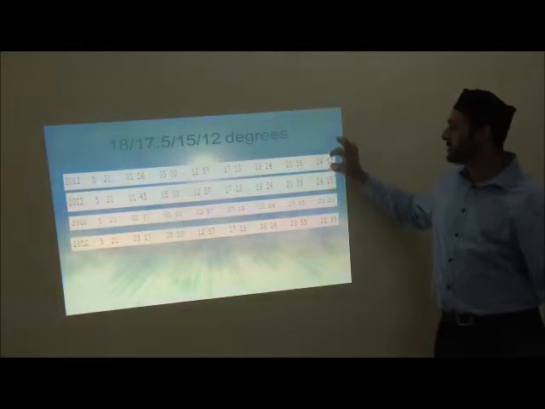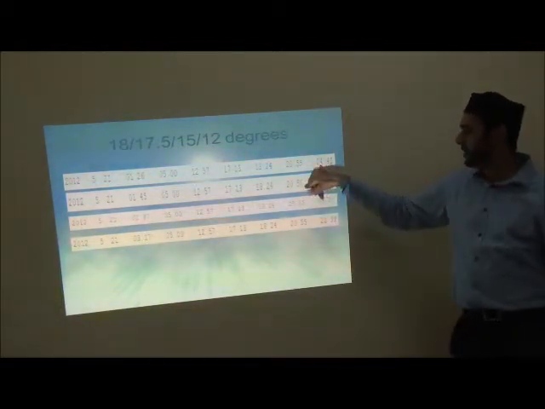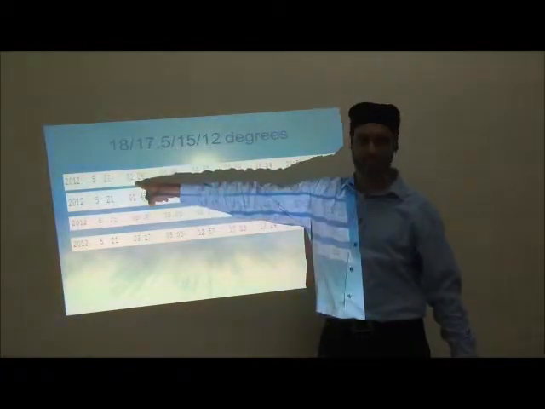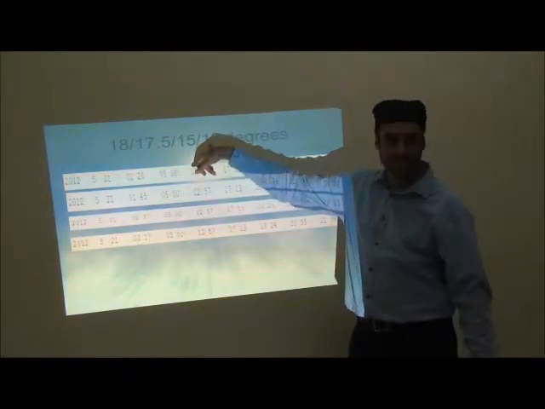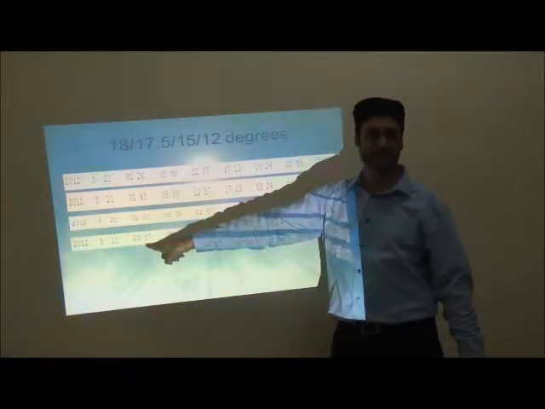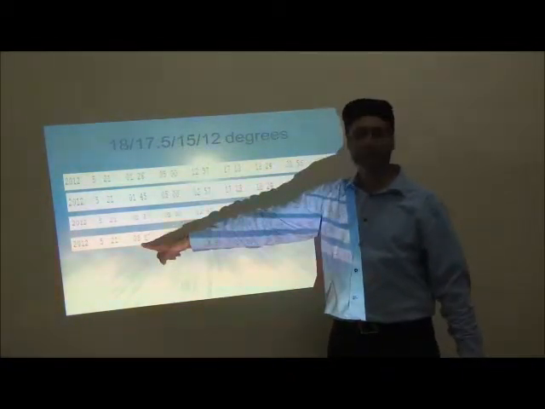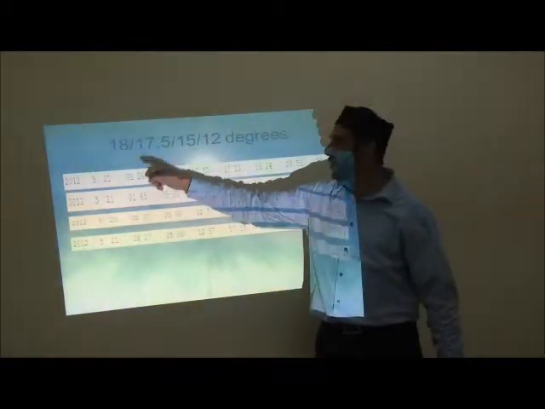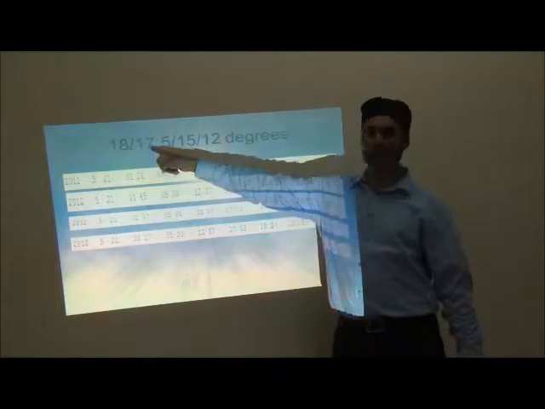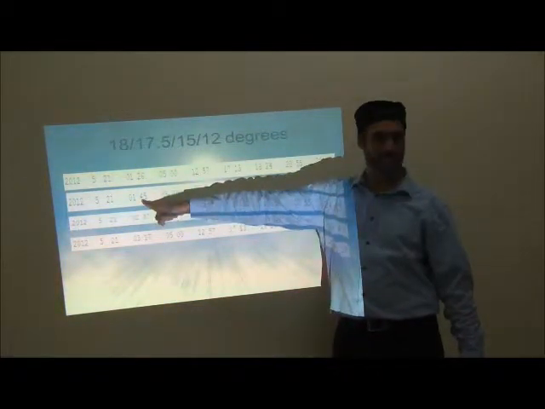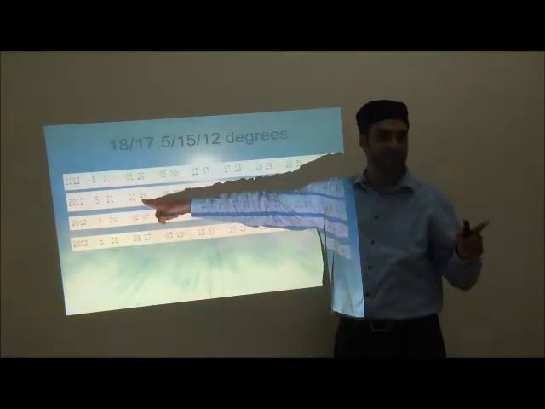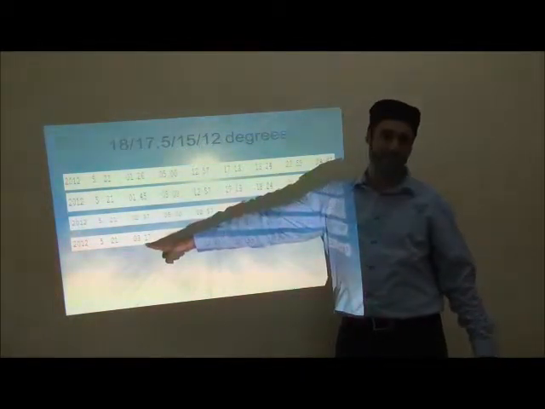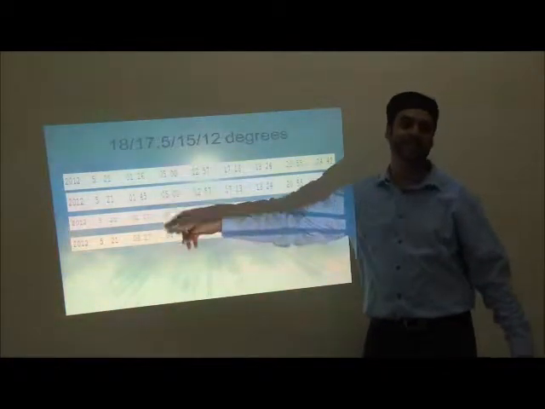Now look at the time difference. This is 18 degrees. Your Isha is at 24. Actually, Fajr is more important to look at. 126 is Fajr, right? According to 12 degrees, 317. So you've eaten 2 hours into your fast time, if you follow a 12-degree timetable. Even if you follow a 17.5-degree timetable, look at the time difference. Just half a degree, right? It's 20 minutes. 2 hours over here. So these guys who follow 12 degrees are eating into their fast.